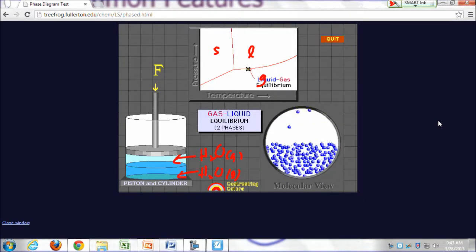And so here's the molecular view of what's going on. You've got your molecules in the liquid and your molecules in the gas at equilibrium. So what happens if I were to raise the temperature of my liquid? This is an enclosed container. The only thing that you have here is water vapor. There's no air, so it's just liquid water and water vapor. So that pressure is going to be, at 298 Kelvin, room temperature, about 23.8 torr.